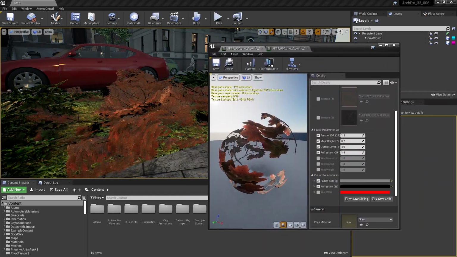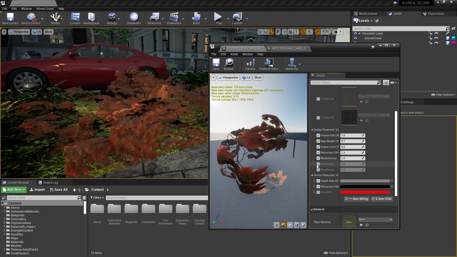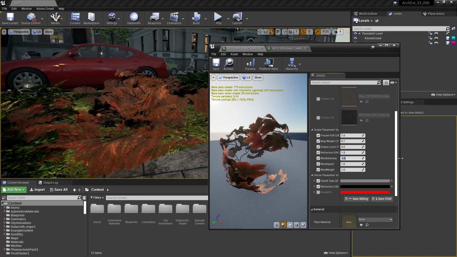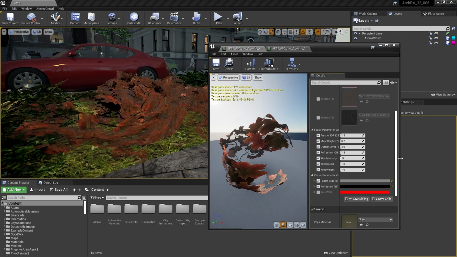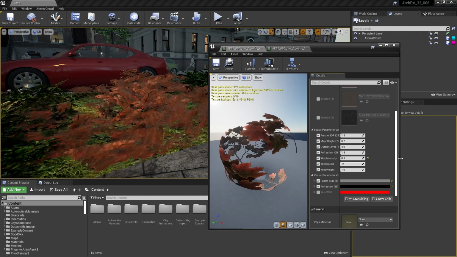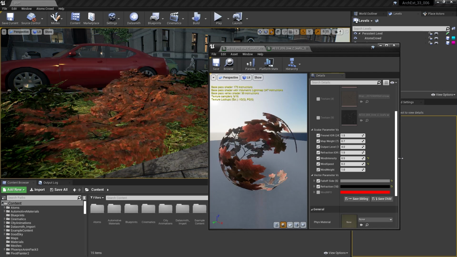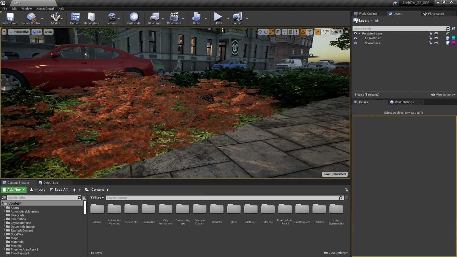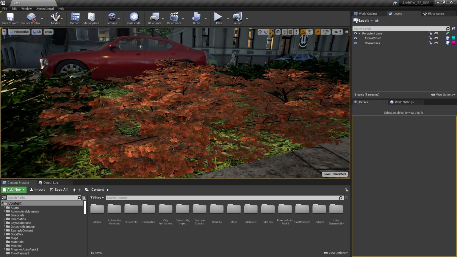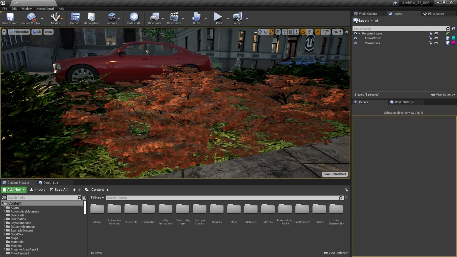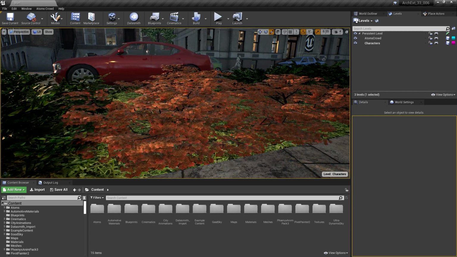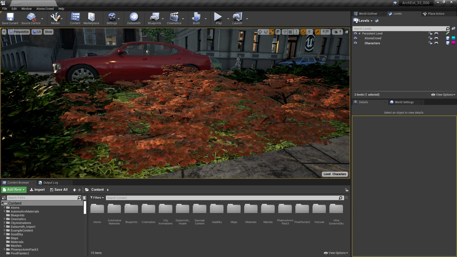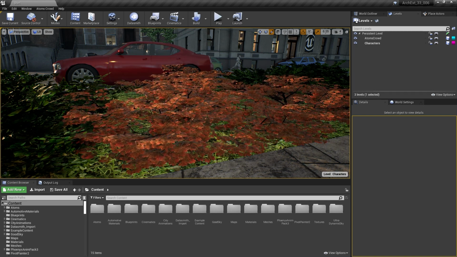So for that, we'll jump back over to our material instance, and we're going to enable wind intensity, wind speed, and wind weight. And we just need to go ahead and bring these values way down. I'm going to bring wind intensity down to 0.5. Wind speed, we'll go with 0.2. And wind weight, we'll also bring that down, maybe something like 0.2 as well. So you can see now that we get a lot more subtle of a wind effect there. And we could, obviously speed it up, slow it down, whatever we need to do here to get the look that we're going for. But I'm just going to go ahead and leave it at this because of time limitations.